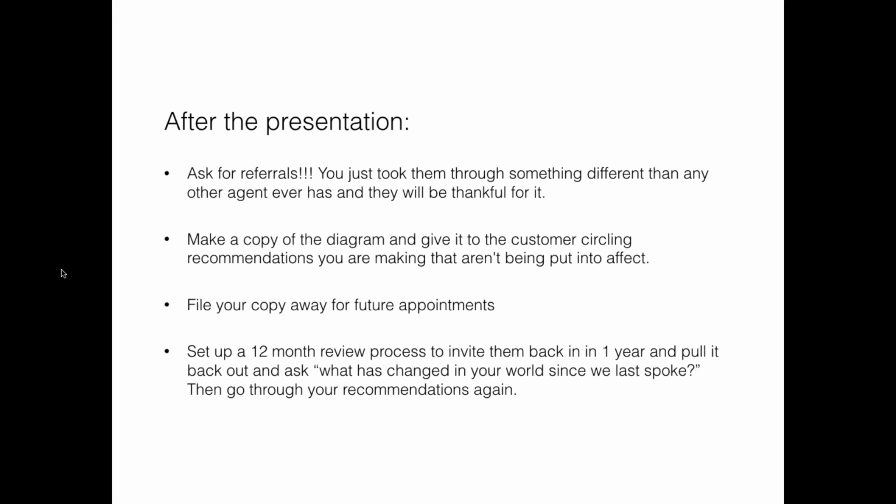And again, I would approach it as, I'm not trying to sell them my insurance. I honestly don't even care if they switch what they have coverage on to me. If they have their auto and home at Farmers and I'm with State Farm, I don't care if they switch it on that first appointment. If I get a shot at the disability or the life or the long-term care or something else and I get that, eventually it's all going to come back around. And so a referral is a referral, and all you have to do is ask. And this is the perfect candidate to ask.